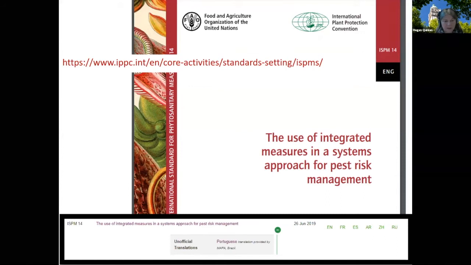Now, if you go to the website, it will say 2019, I believe, because whenever they do style changes or minor edits, it shows the new date. But this standard was actually endorsed by the working body of the convention, which is representatives of all of those countries, in 2002. And it has not been substantially revised since that time. So you can go through the standard, but I'm going to be talking about things that maybe you would have to read between the lines and just reminding you of the concepts and the basis of the standard.